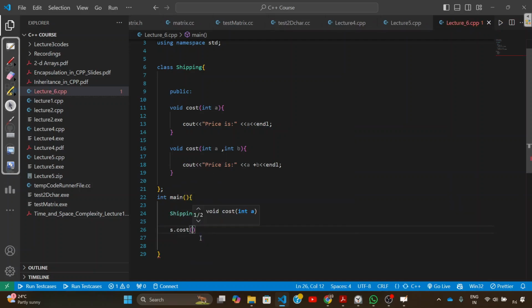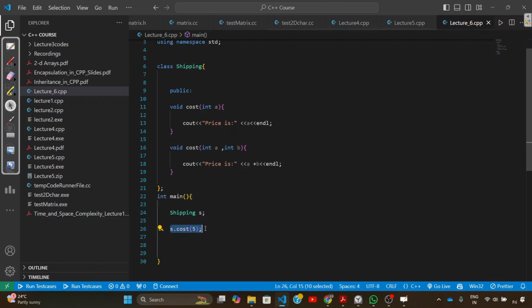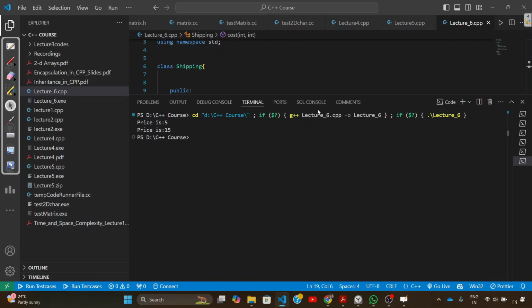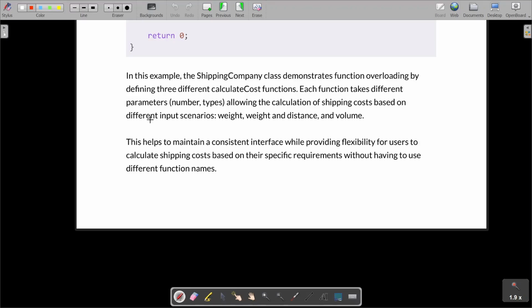Now it depends on which type of function you call. By default it is giving both the functions, right? Which one do I want to call? Let's say firstly I give 5, and then 5 comma 10, you will be okay with that also. Many of these function overloadings are already implemented in the class itself. You will see many functions that you're using by default but are not familiar with. I will tell you later what those functions are as well. So this is 5 and 15. This is how it is implemented. Let's move forward.